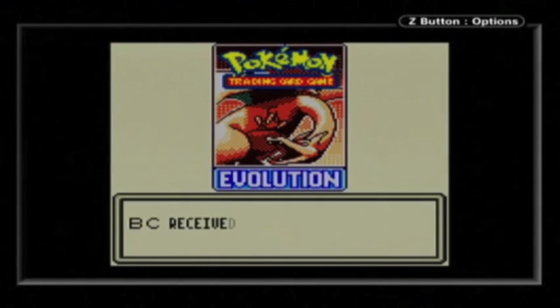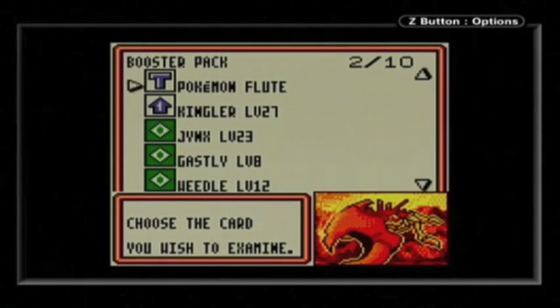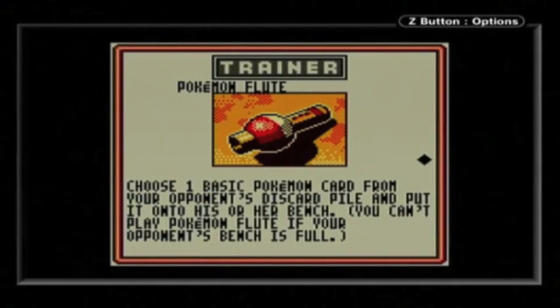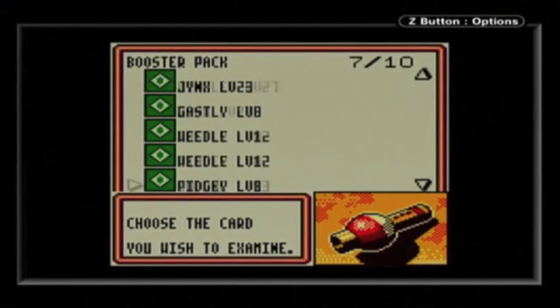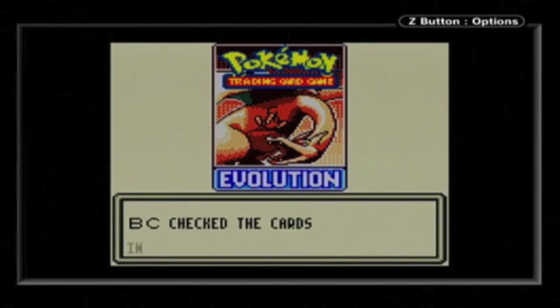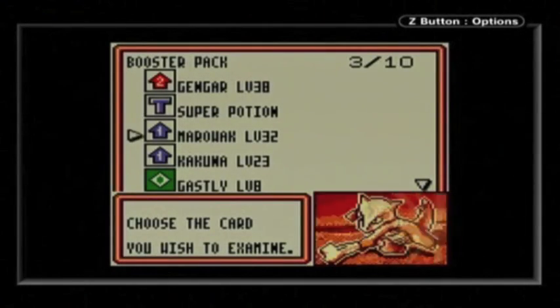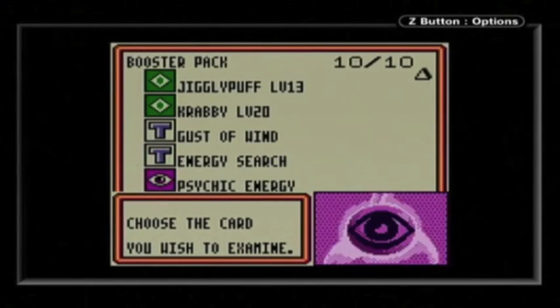How could my ghost deck lose? Evolution. Jolteon, that's poopy. Oh, there's a Pokemon Flute. Choose 1 basic Pokemon card from your opponent's discard pile and put it into his or her bench. I mean, that can be used sort of sometimes. Gengar, there we go. Isn't that apropos? Isn't that appropriate? And a gust of wind.